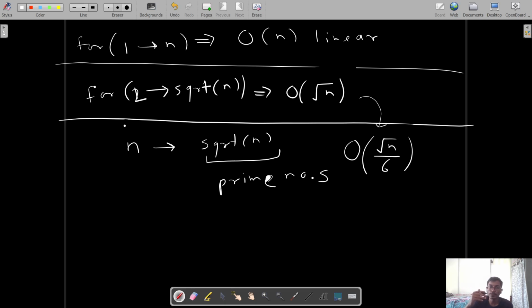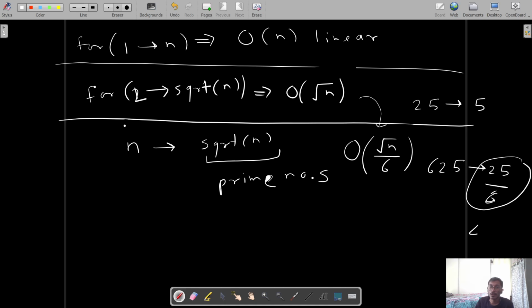See, if you have 25, we are just checking 5 times. If it's 625, we are just checking 25 times. And even by dividing by 6, this was already a small number and we are dividing by 6, around 4 times. We just check 4 or 5 times.